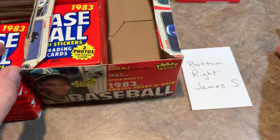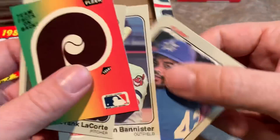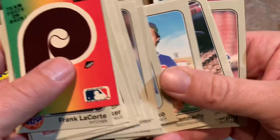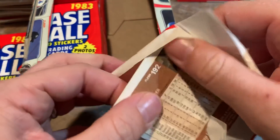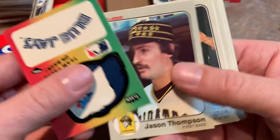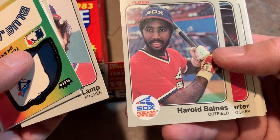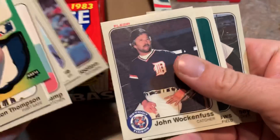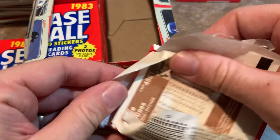Pack number two for James. These packs are a bit harder to open — the seal is pretty good so I'm just ripping them open. Dave Henderson, decent career. Carlton Fisk — Hall of Famer. Buddy Bell, decent career. George Foster. Dwayne Murphy. I wonder if these stickers still stick — I tried to give away some '90 Fleer stickers to my students and they just fell right off. Harold Baines — Hall of Famer. Gary Carter — Hall of Famer. Mike Scott was a beast in the 80s. Pretty cool they gave you a team name and hat on the sticker — probably better than the gum, honestly.